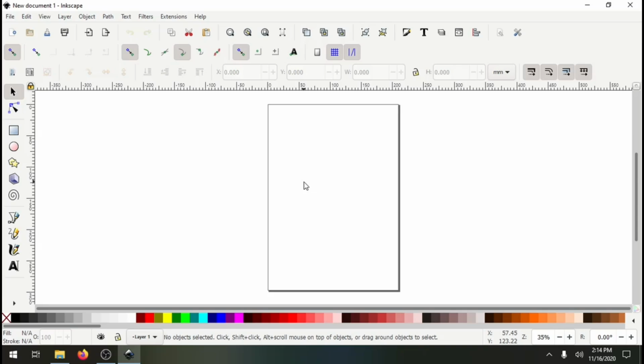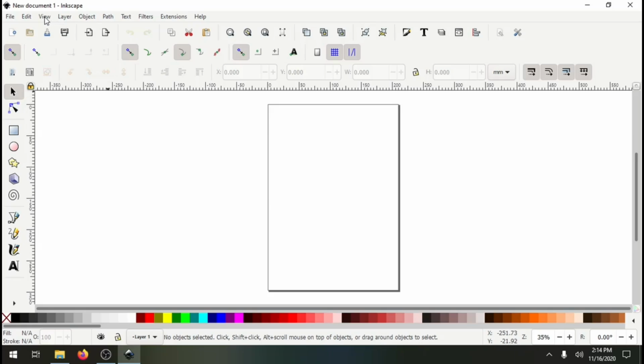I was questioned about the layout being different than mine in Inkscape 1.0. We have the same version. Why does mine look different than yours? Well, depending how they configured it when you did the install, you'll have a different layout. I don't know why that is. It seems like it chooses randomly which layout you're going to get. Sometimes you get what you see on my screen right now. Other times you get others.